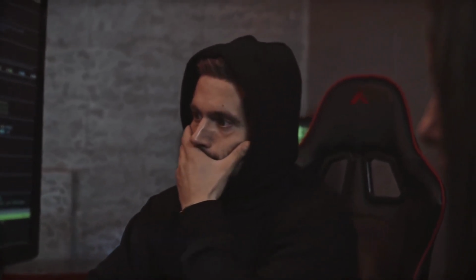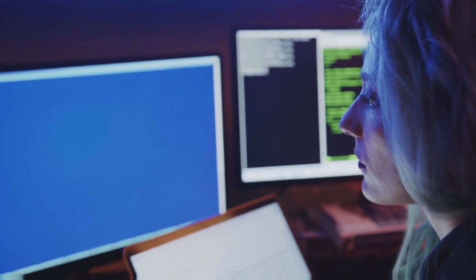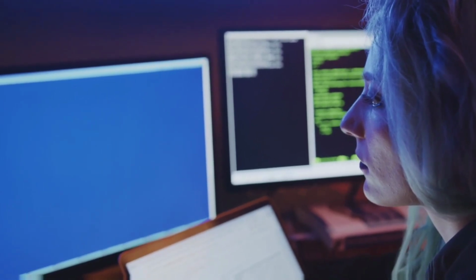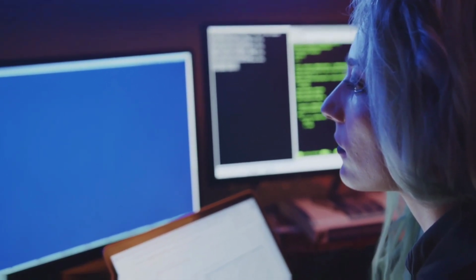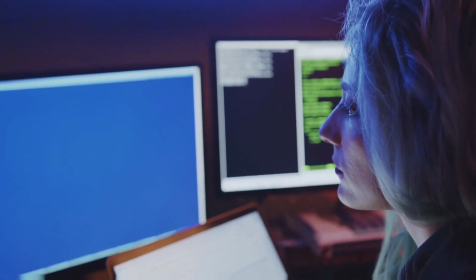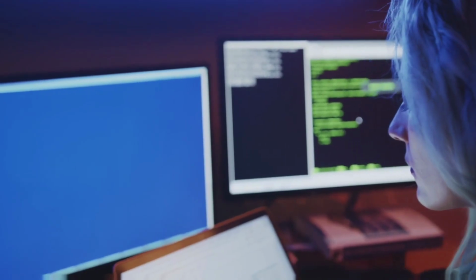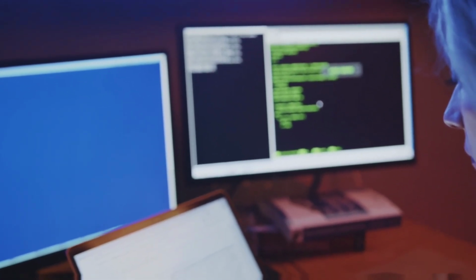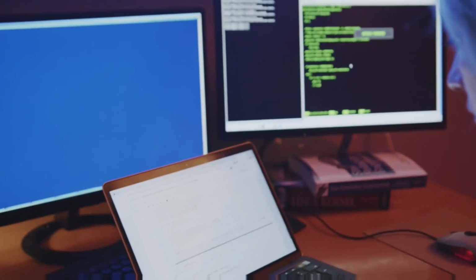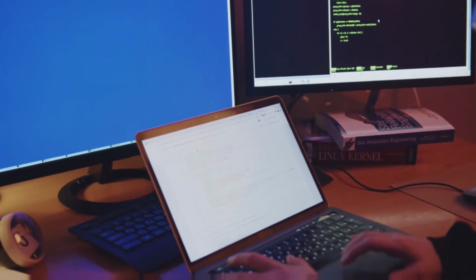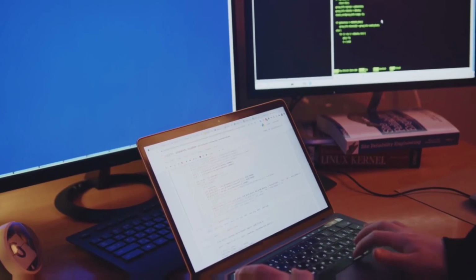So how do we access the contents of bytes.Buffer? Well, there are several ways to do this, and each has its own strengths and weaknesses. One common approach is to use the Bytes method. This method returns a slice of bytes that represents the entire buffer. But be careful, this can be an expensive operation if you're working with large buffers.